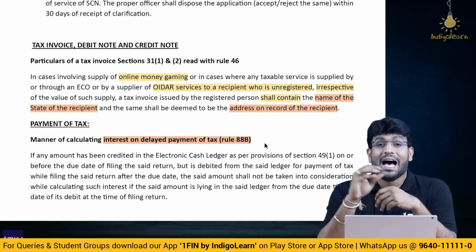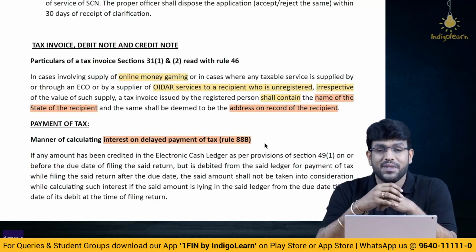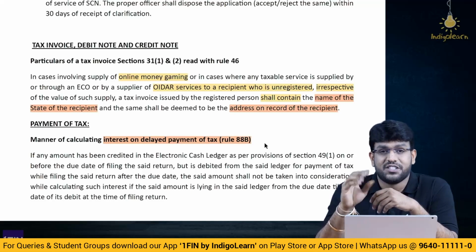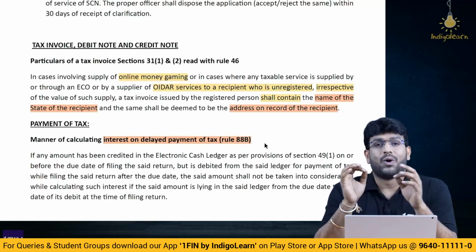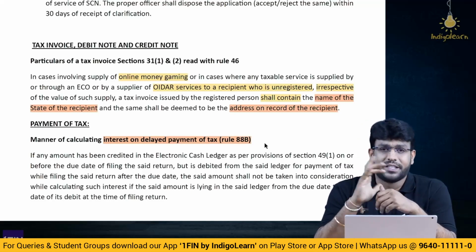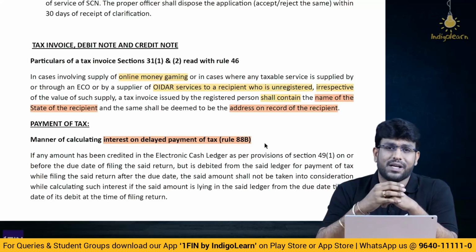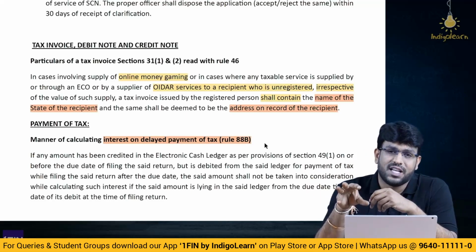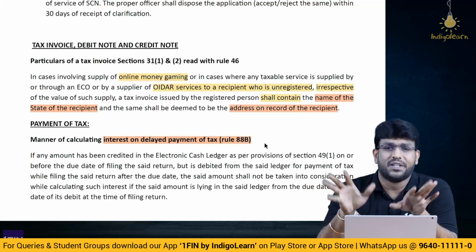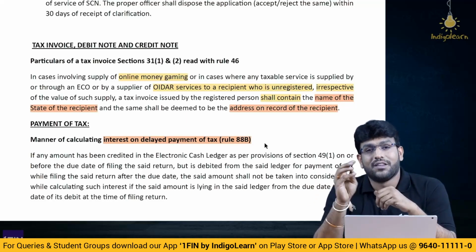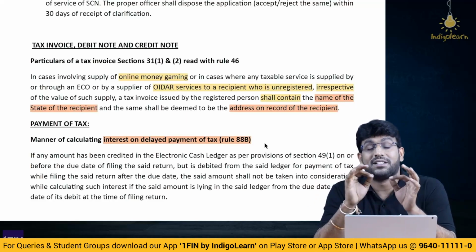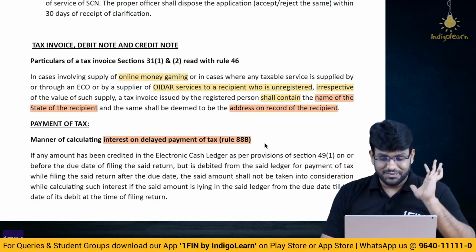That means what? 100 rupees is the output tax liability, 70 rupees is the credit ledger ITC balance, then what is the net payable using cash ledger? 30 rupees. And out of that 30 rupees, 20 rupees is there in the cash ledger on or before the due date of return itself. Then law is telling that on that 20 also don't pay interest, pay interest only on 10 rupees.